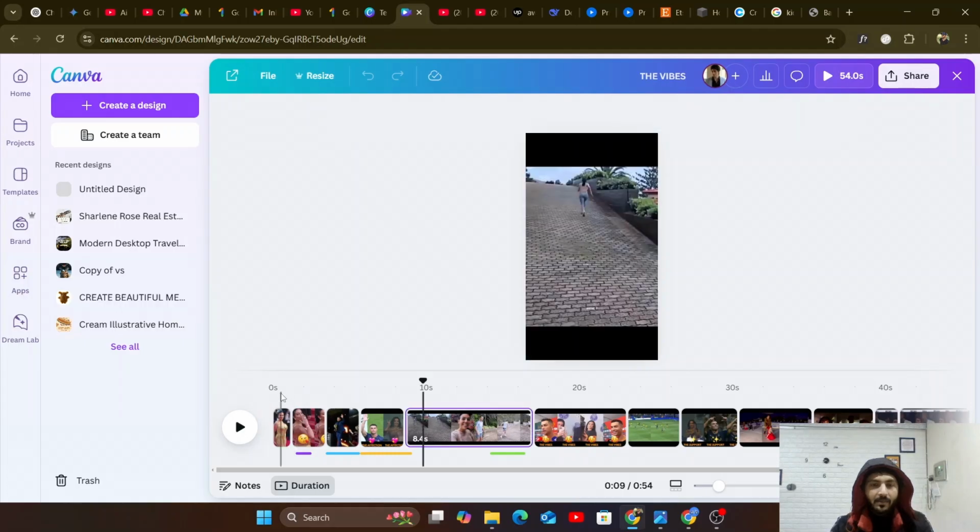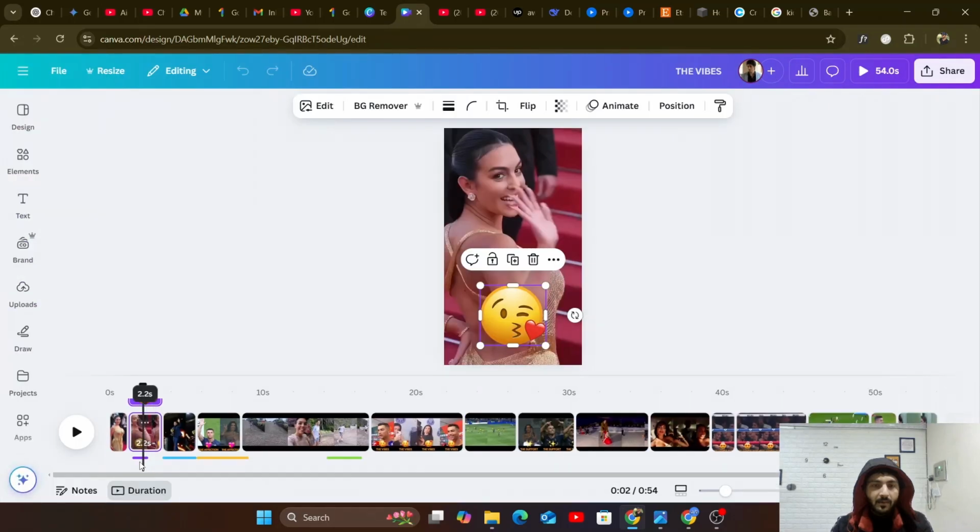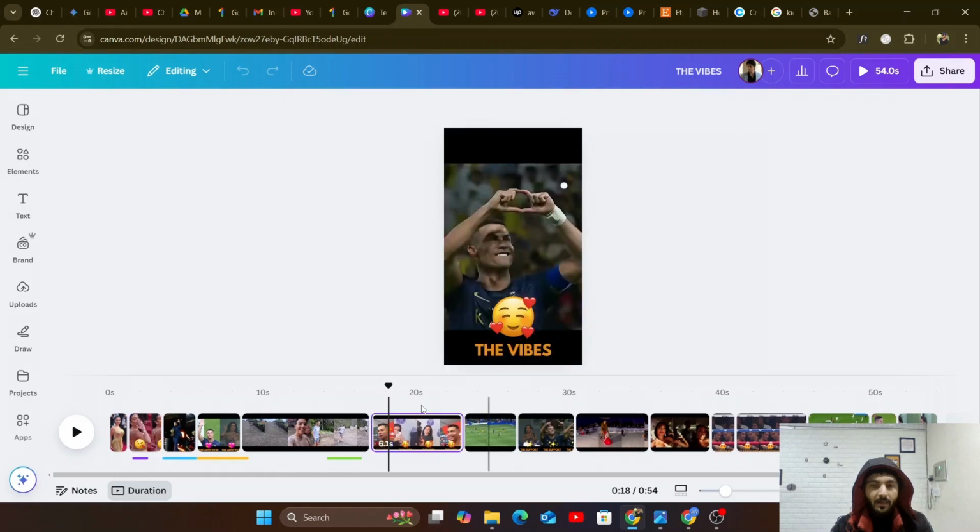But this is how you basically work on layers. This is video number 1. Then you have 2. I added this smiley at the top, and as you can see, the layer here, and a sound effect at the bottom of it, and then 2 sound effects with these 2 clips, and then some video, then a sound effect, then a smiley. So that's how you join the clips and make a good looking reel.